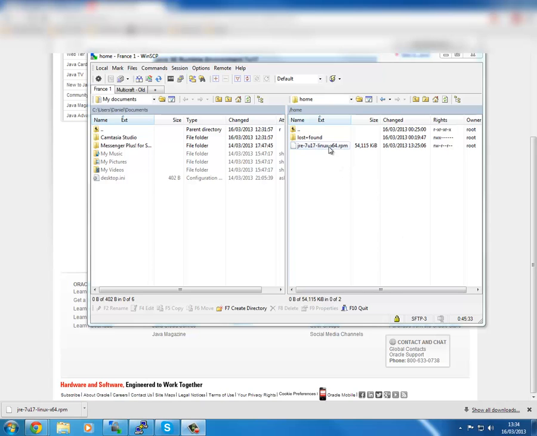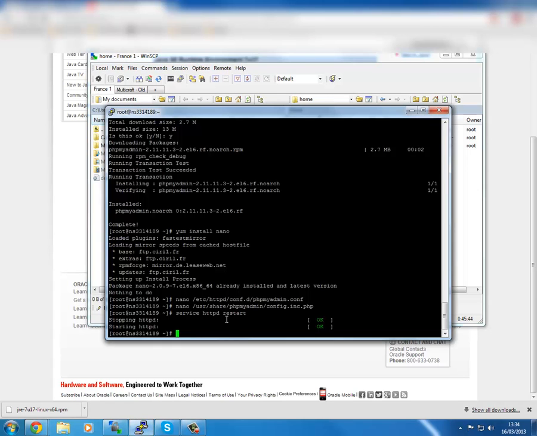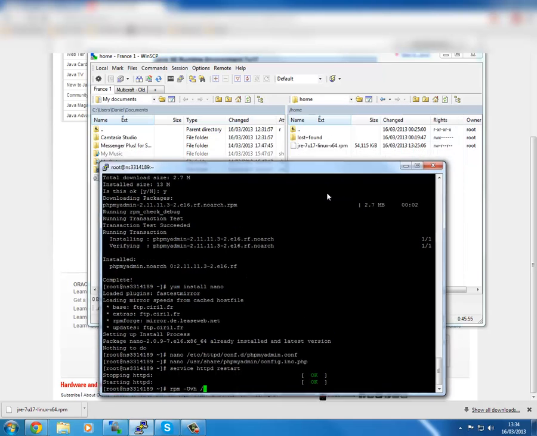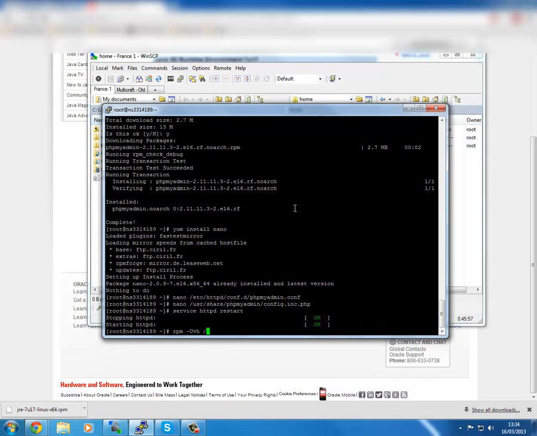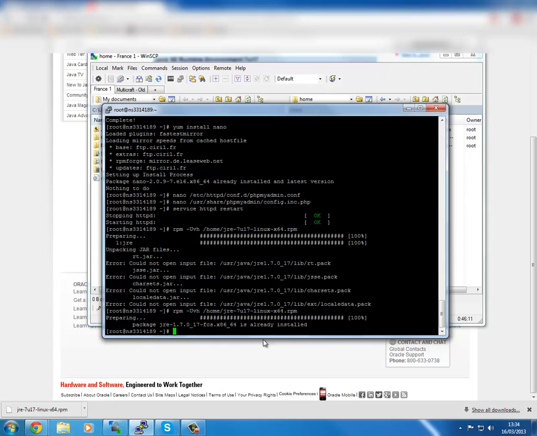Sorry, that's my chair. Right, so you need to make note of the name of the RPM, so we'll just copy it, and then go to SSH and type rpm -Uvh, and wherever you've saved it. I've actually saved it in the home directory, which I didn't mean to do, but it's better than nothing. So it'll be /home/ and then right click to paste the file name in, and you press enter, and it says it's installed.